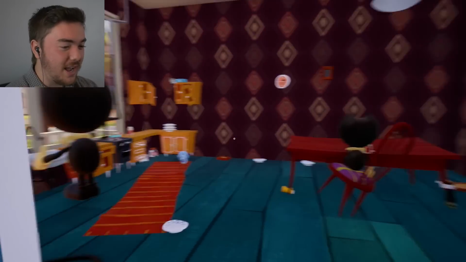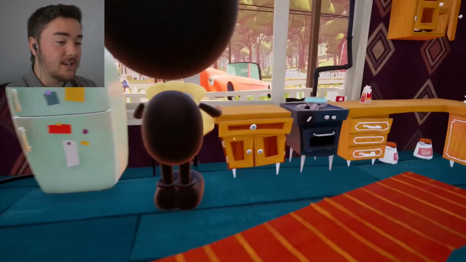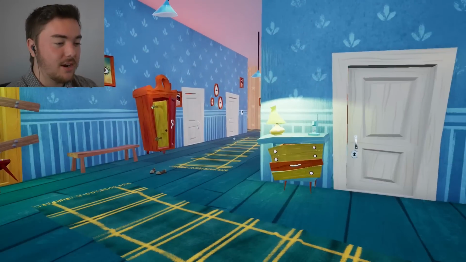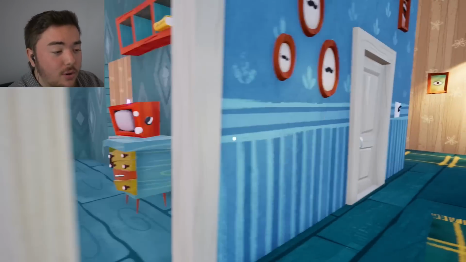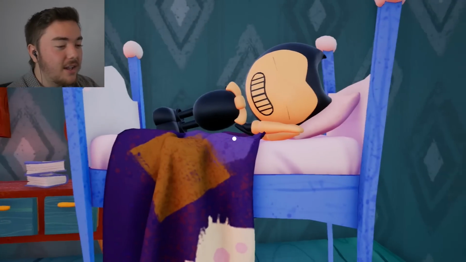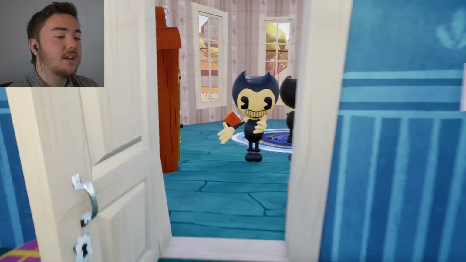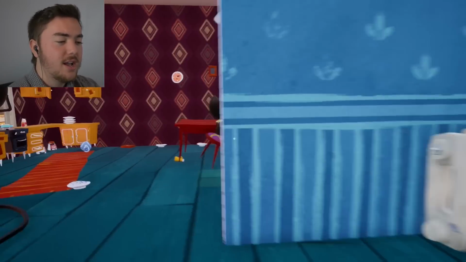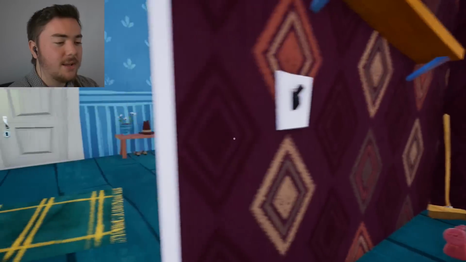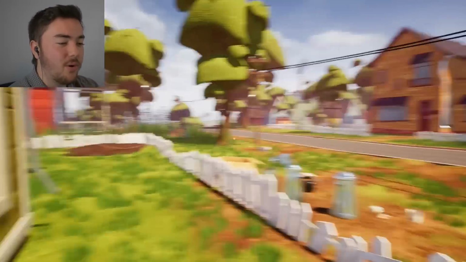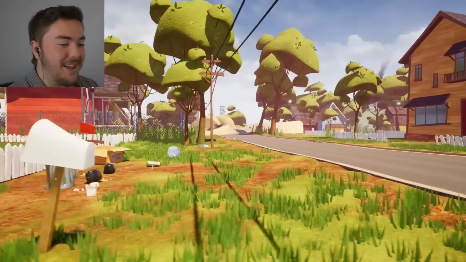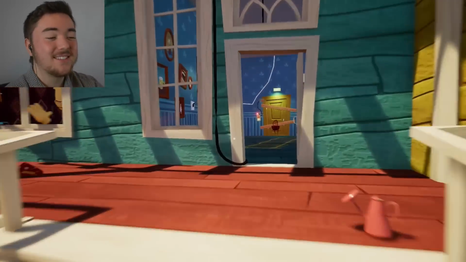We did some cool stuff. Bendy still sitting on his chair. We got punching Bendy over here. We got to be quiet because we got sleeping Bendy. And Bendy has moved in, and he has made himself at home. He has had himself a dance in his dance parlor. He has had some dinner. He is cleaning up the dishes. He's exploding with rage because the neighbor kicked him out of the house. But we had some fun today.